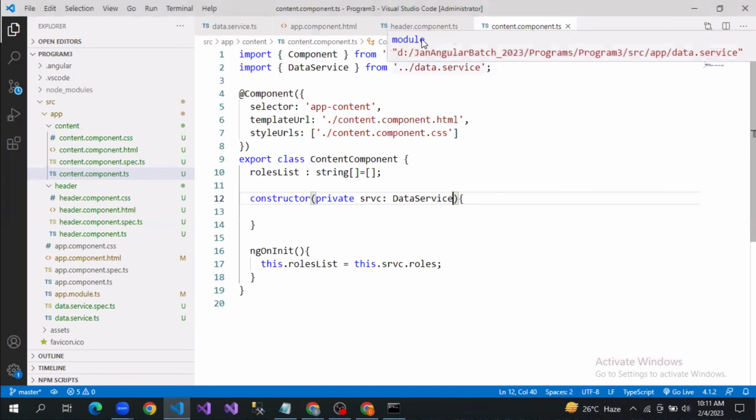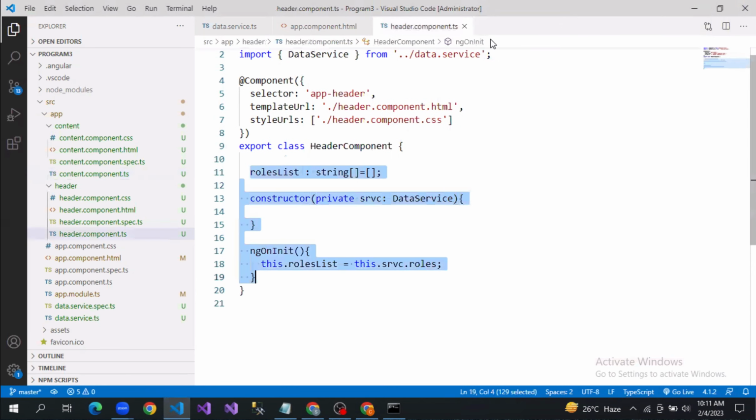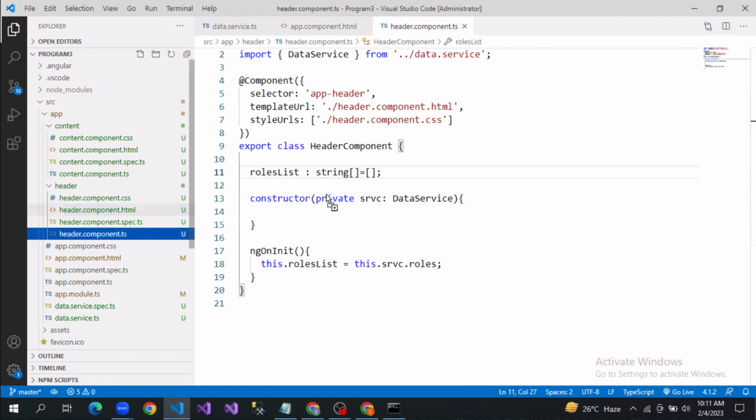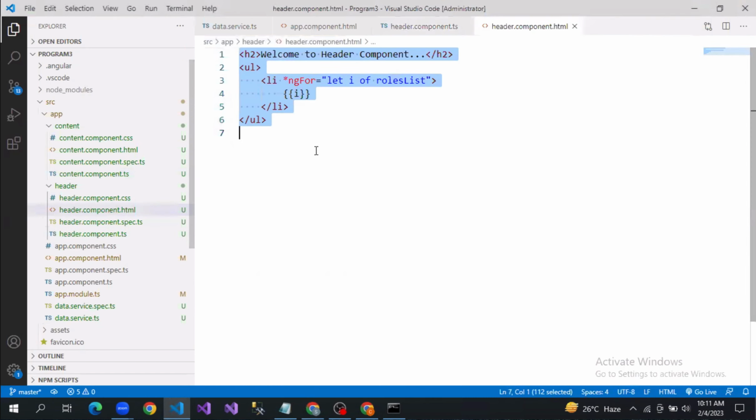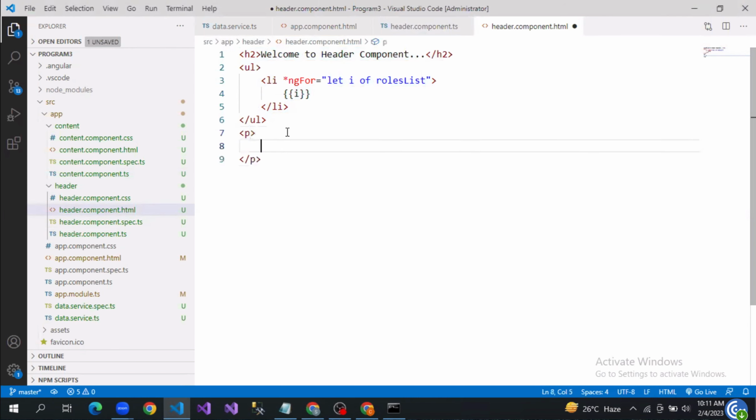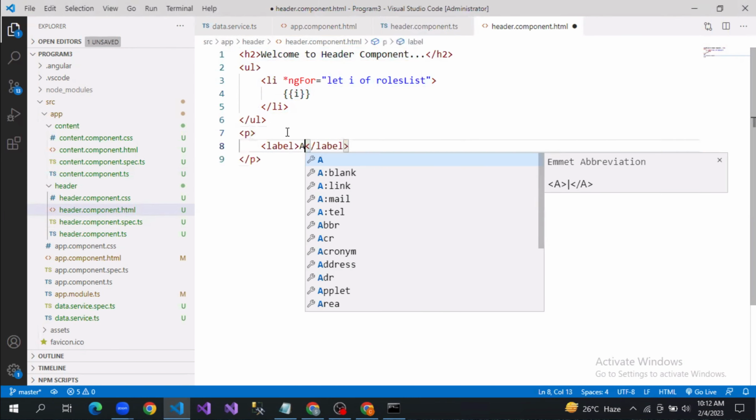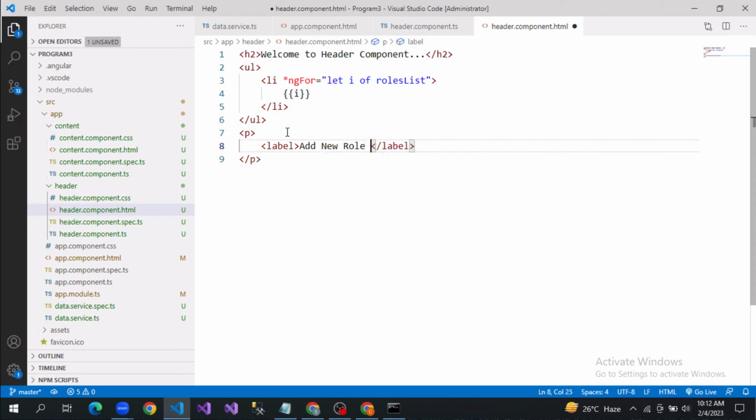Now, let's go and make changes such a way that I'll make some changes to that data from my header component. Add new role, input type equals to text, ng model is equals to add role.